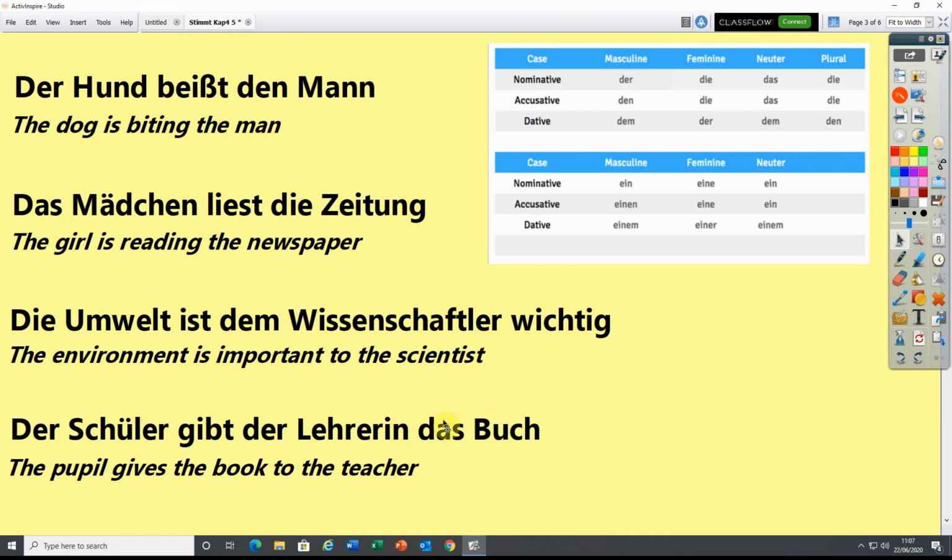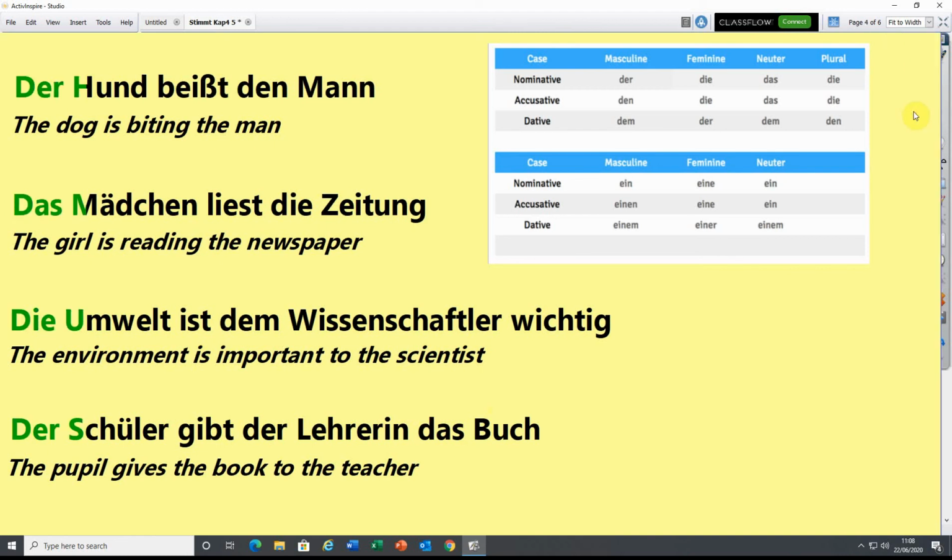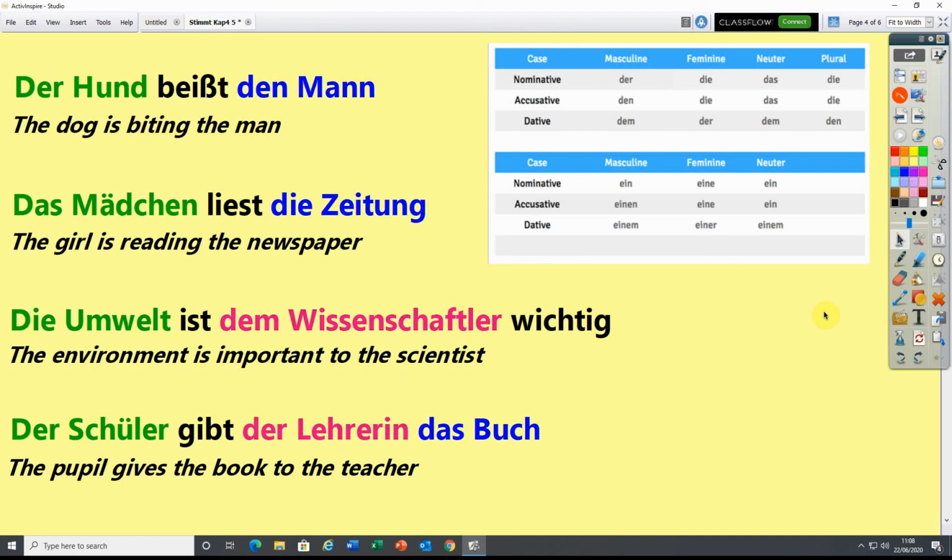So we've got a nominative and an accusative and a dative. The subject, the personal thing doing the verb, the direct object in the accusative, the thing that's having the action done to it, and the dative, the meaning of to or for. We give it to the teacher. And just to illustrate the different cases, I've even coloured the nouns into different colours. So as if by magic, here they go. So I've got all of my nominatives now in green. I've got my accusative case words in blue, and I've got my dative case words in pink, just to highlight for you what is what, which one's which.